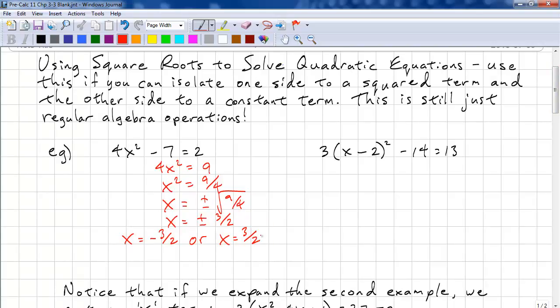Now, notice how we say plus or minus. It's not plus and minus. That's another reason why we had or in our previous chapter. Okay, so we move the 14 over to the other side. So we have 3(x minus 2) squared equals 27.